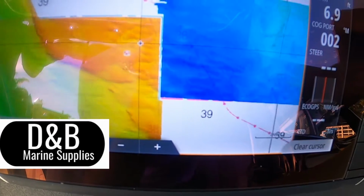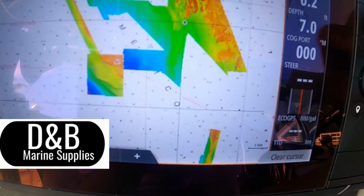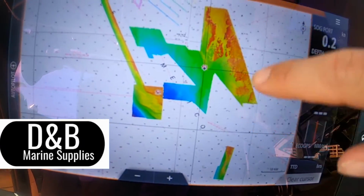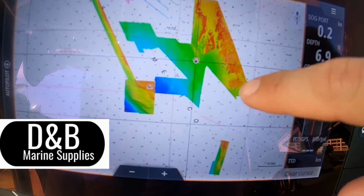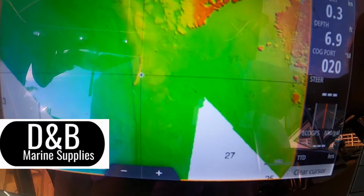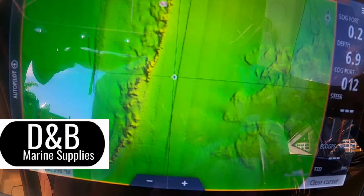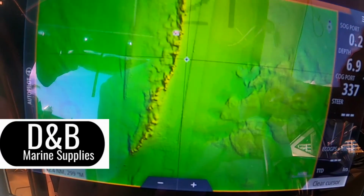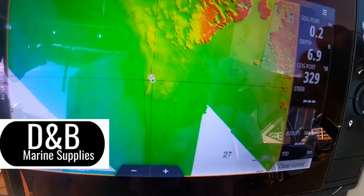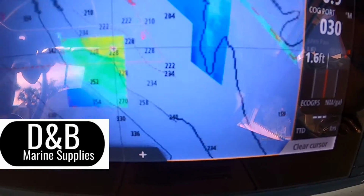And now let's look at a middle grounds number. So obviously, as you guys can tell, the C-MAP chart didn't include all this detail for the middle grounds. It shows you a larger area of the middle grounds, and this is what it looks like on C-Map. You can see there's other ledges around here. There's a bunch of rock piles over there. And let's look at that exact same number on the C-MAP.